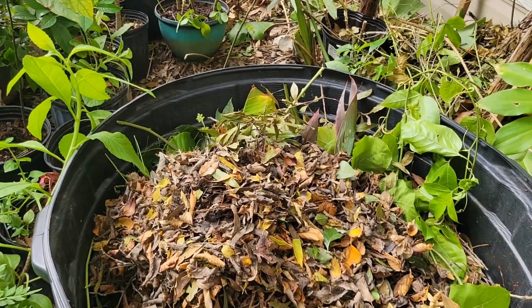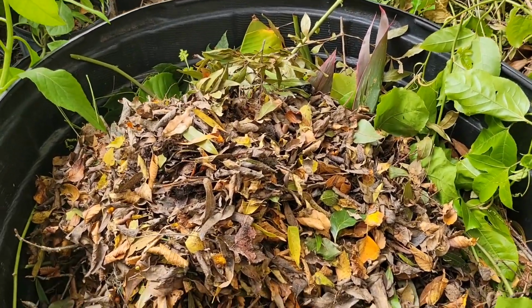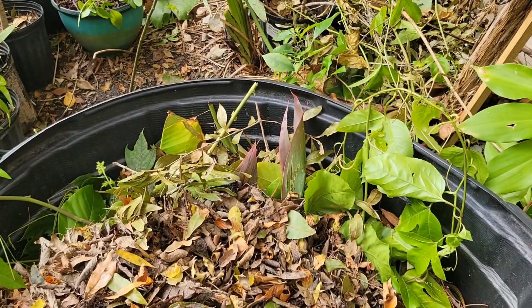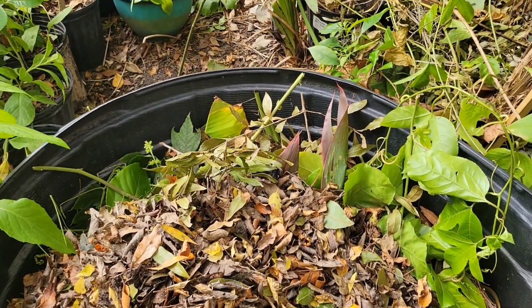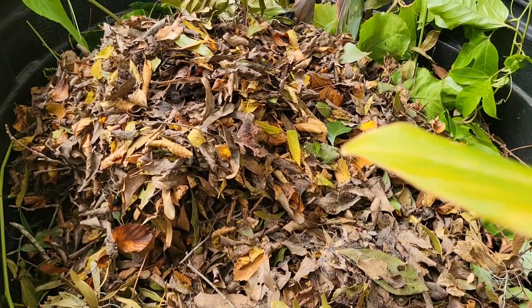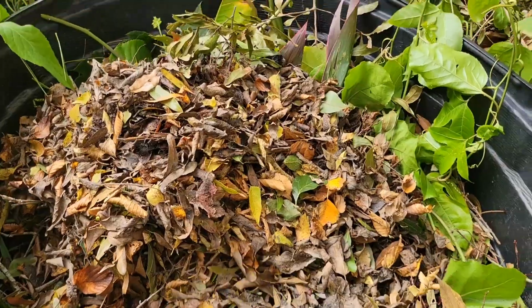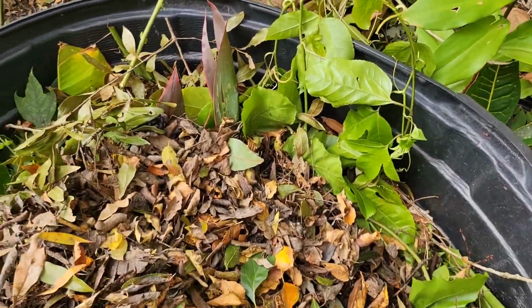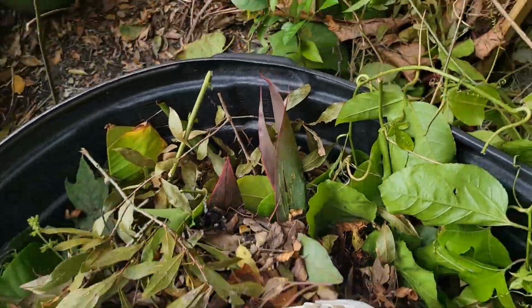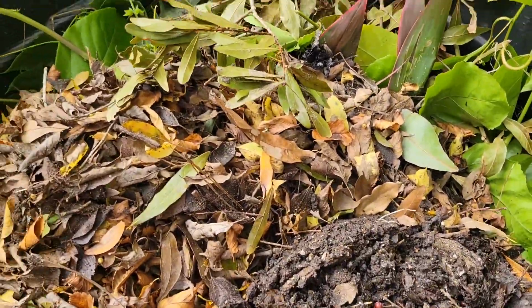But this is now full of hurricane debris and some cuttings from the garden. We trim the passion fruit vine. We have some leaves. We're gonna add some compost from the chicken coop, and then we're gonna add a bucket of soil from the turmeric pots themselves.